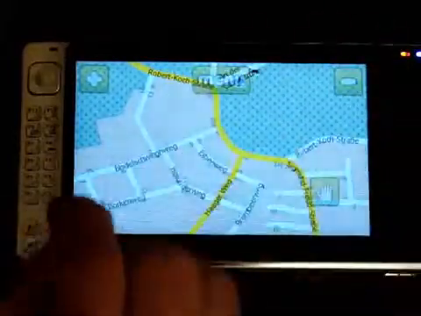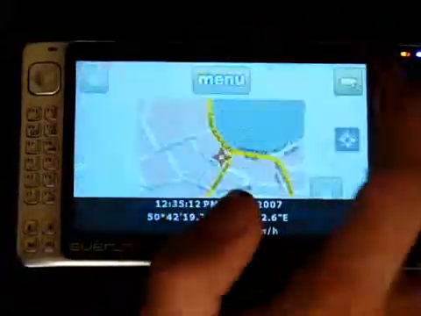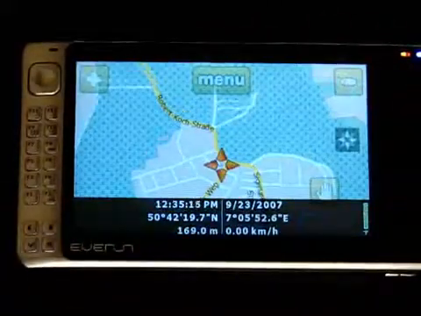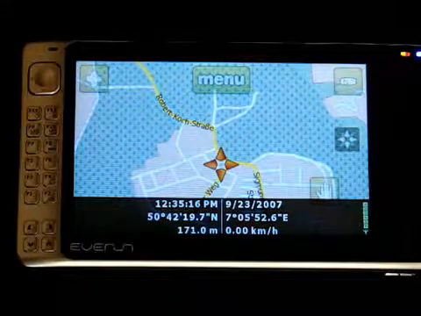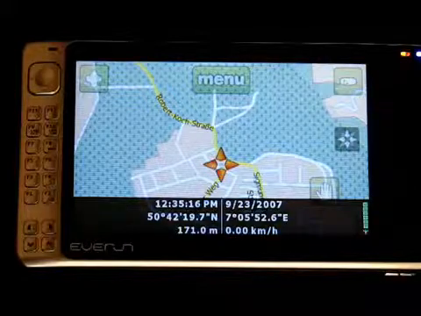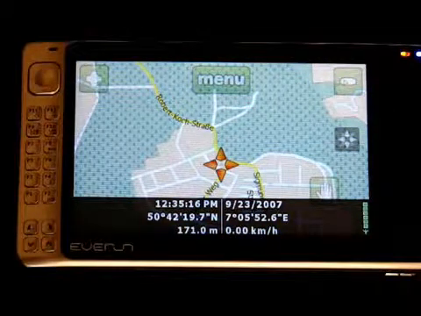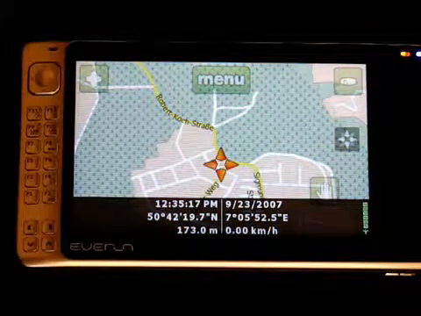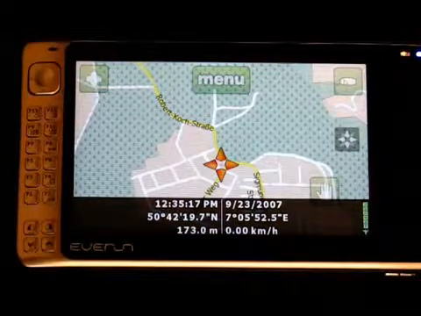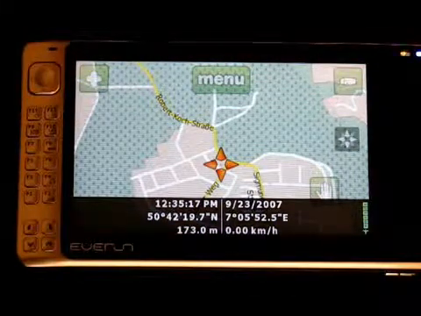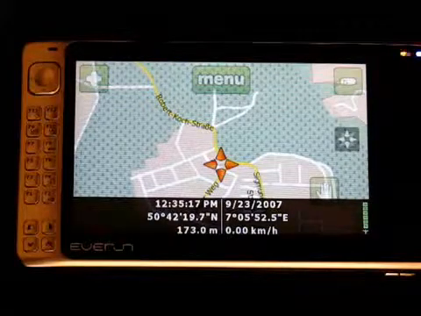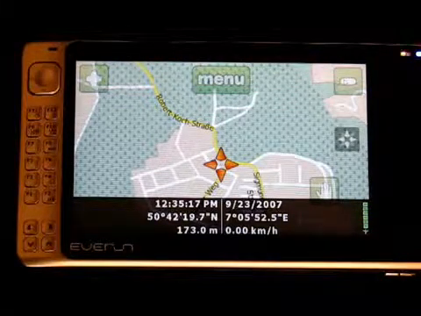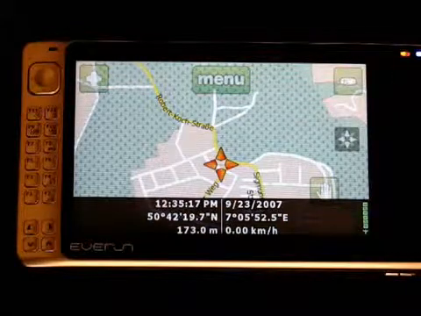And the first thing you'll see is that it's got finger-friendly controls, which is one of the big advantages of PC Navigator 7 over other software that I've tried. I know that iGuidance 4 is touch and UMPC optimized now, and I think Navigon is also optimized for touchscreen as well. But compared to things like Autoroute or Streets and Trips 2007, this is a lot better.